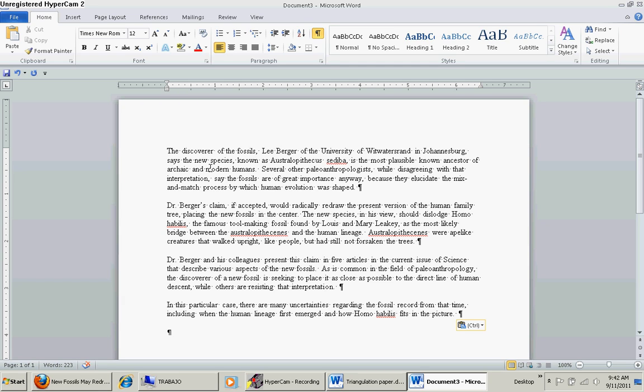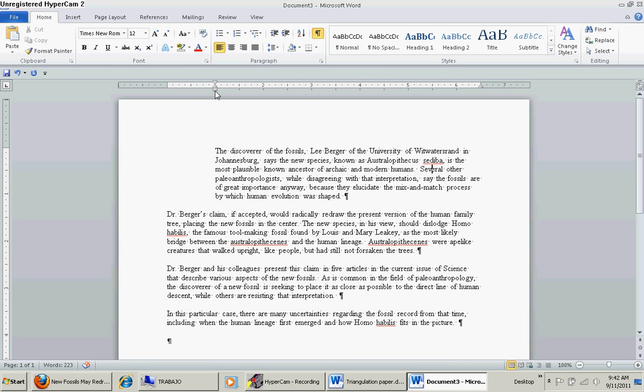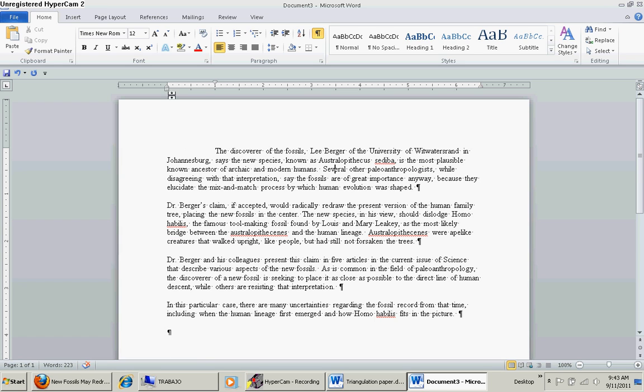So if I need to change the indentation on this paragraph, I could do it by grabbing the whole paragraph and then moving that, clicking and dragging, and moving it, let's say, to the 1 inch position. So notice that by pointing at the bottom one, I was able to move the whole paragraph. Now I'm going to pick the middle one. Now the middle one moves everything except for the first line. So I'm going to click on it and bring it back to the 1 inch to the 0 position. Notice that I changed everything except for the first line.